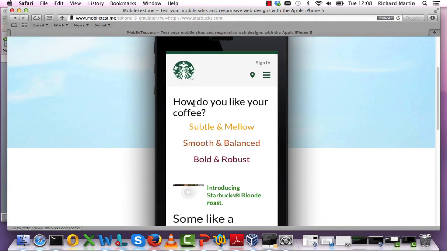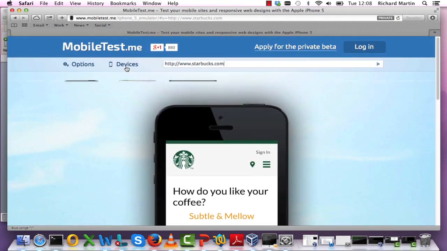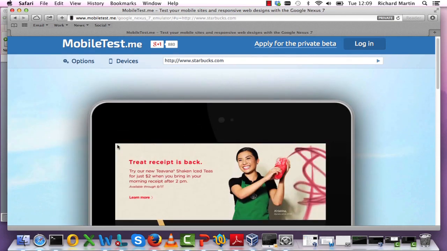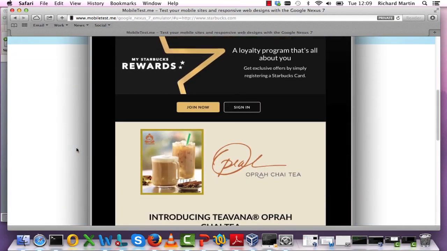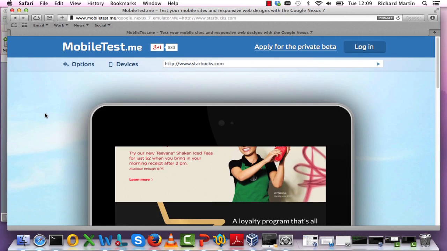It's really good. It keeps all the iOS versions up to date as well, so as soon as there's an iOS update it allows you to regress back to previous ones as well. So say Google Nexus. What does it look like on there? Completely different, quite cool. It's free. There is a paid version which downloads an application onto your desktop. You don't really need that, but it is quite good to have anyway.